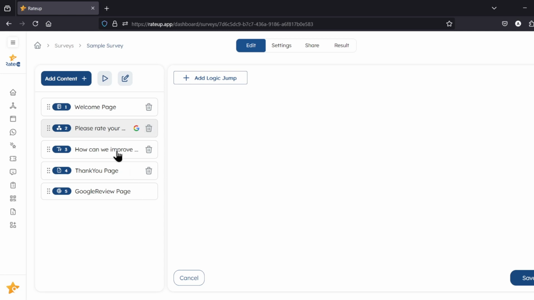We do not want them to provide any improvement suggestions, and we do not want them to see the thank you page. Anyone giving you anything less than 4-star should be shown these improvement suggestions, and they will not see this Google review page. That's the basic logic we are trying to configure here. It's basic, simple steps. It's not rocket science. So let's click on add logic jump.